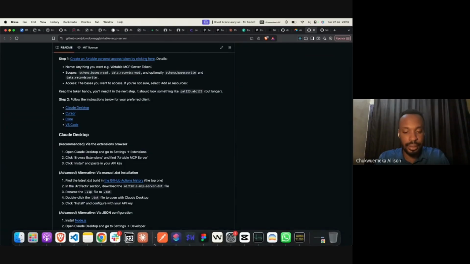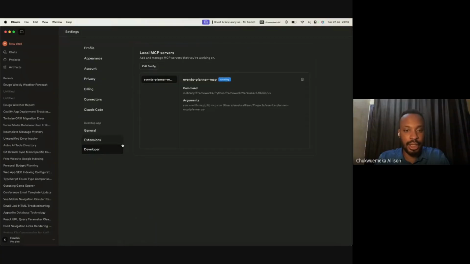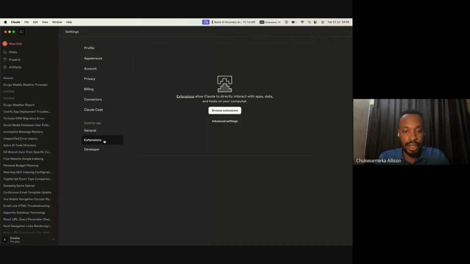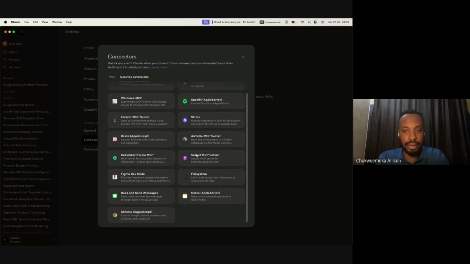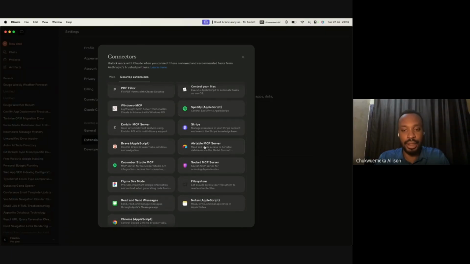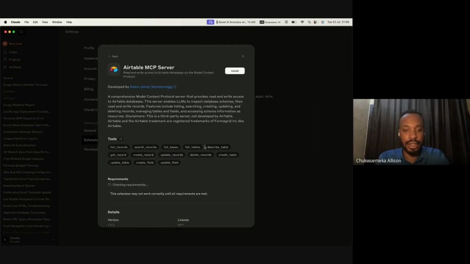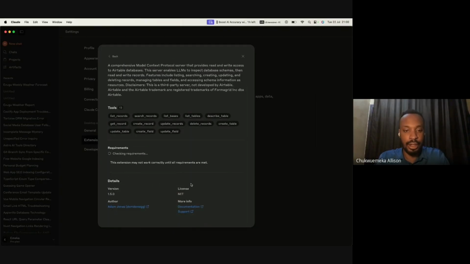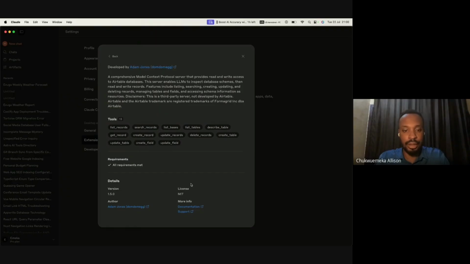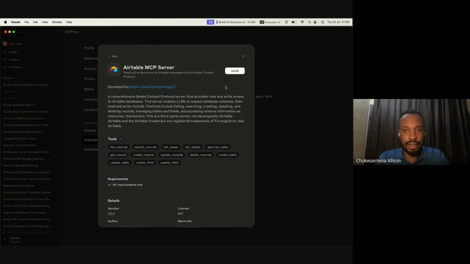All right, so there's a way. It's telling me I can go to extensions and browse extensions and look for Airtable. So this Airtable NCP here, checking requirements. I want to use this, and I'll say install.